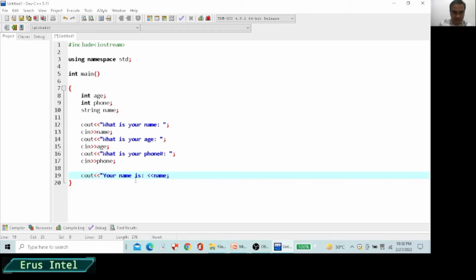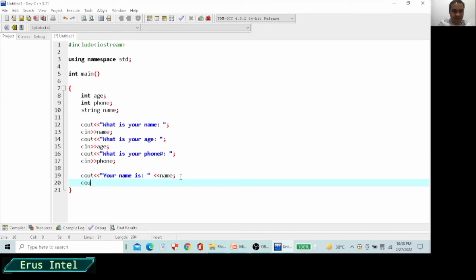Your name is, like that. Then the value will be inside the variable name, whatever the user will input.